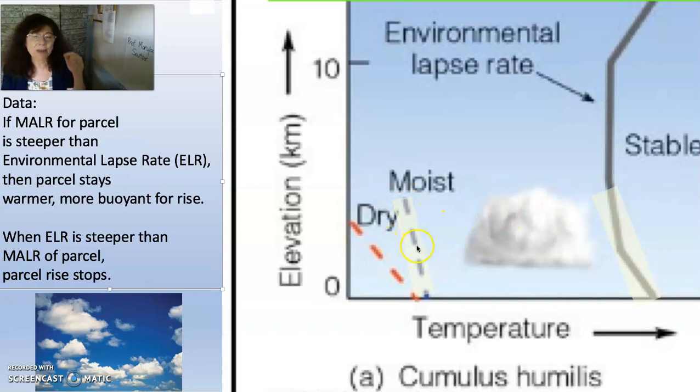When I see that the moist adiabatic lapse rate has a very straight, stand-up line, we might call it a steeper slope, but it's not really a slope, so that's why I'm not using those words. But when I see a steeper moist adiabatic lapse rate and compare that to a less steep environmental lapse rate, I know that the cloud parcel is losing temperature less rapidly, staying relatively warmer and relatively more buoyant.